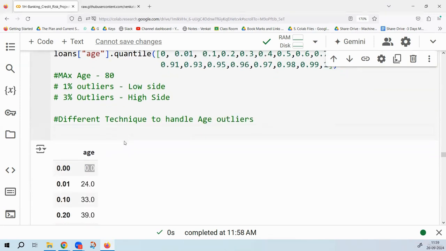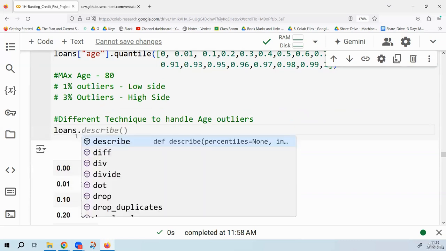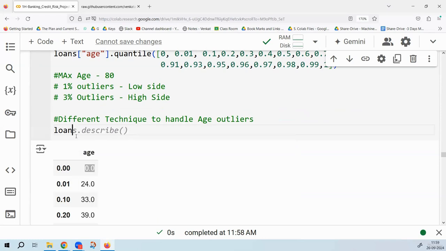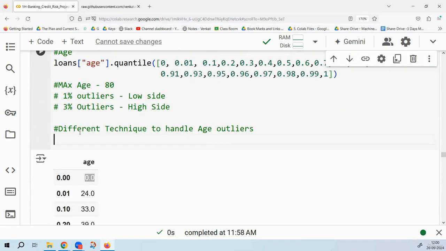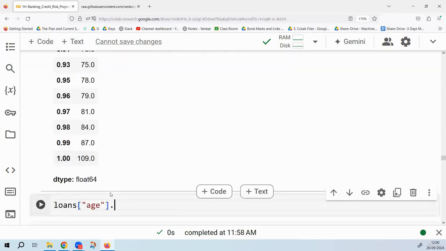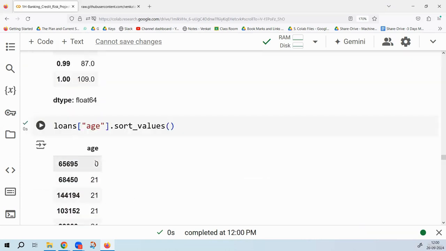You know what I'll do? The lower side outliers I'll replace with the minimum value of age. What is the minimum value of age? Loans dot age, the minimum value of age after this one. What is the minimum value of age after this? So how do I get to know what is the minimumest of the minimum value after this one? Maybe I will sort the data based on age and then I'll try to check that. Dot sort underscore values. Does that give you? Minimum is 0. After that, what is the next value?